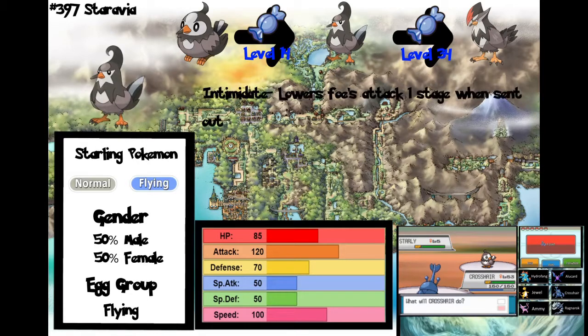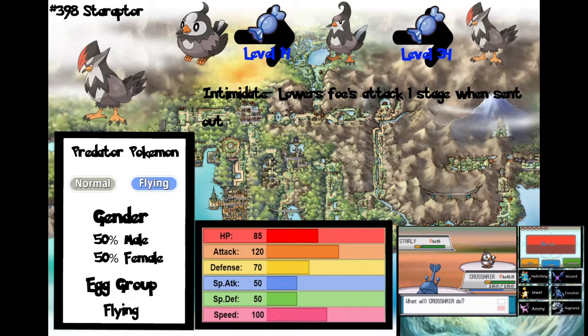Once Starly evolves into Staravia, it gains the very coveted Intimidate ability, and once Staravia evolves into Staraptor, its attack stat is utterly fantastic and has a decent speed stat to boot. On top of that, it learns Close Combat upon evolution, which is a really great move for it. If I had to rag on anything, it's a bit one note.